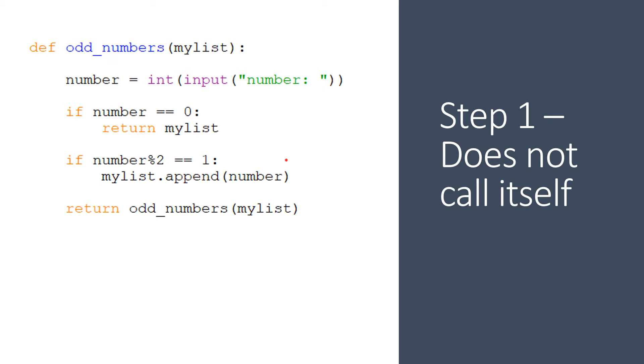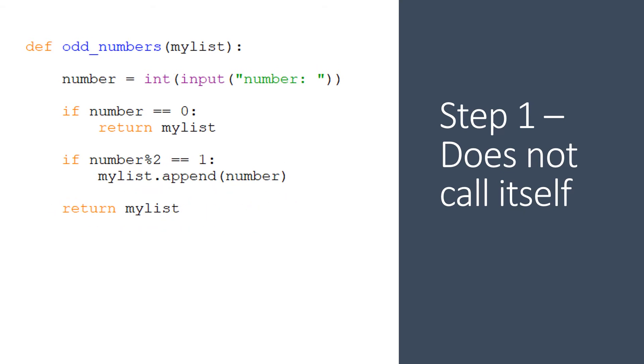So the first thing I'm going to do, here's the function that I showed you before and hopefully the one you've got on your screen. We're going to go through the four steps. Our finished function won't work properly until we've done all four steps. So let's start with step one. The function is not supposed to call itself because we don't want it to be a recursive function. That's the line where it calls itself. So we'll change that so that it simply returns a value rather than calling itself. So there we are. Now it returns the list. It doesn't call itself.